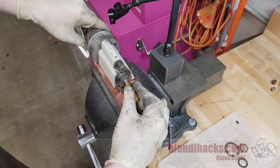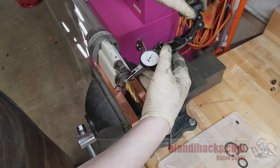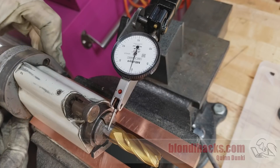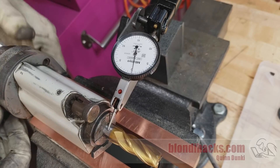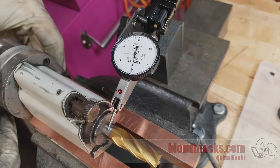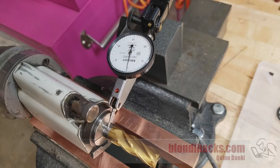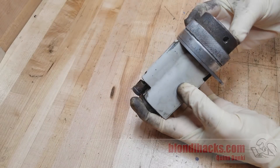Now we can look at the really interesting part: the indexing head. Before taking it apart, I wanted to see what the runout is. I'm getting about a thou and a half on this end mill, which is kind of the highest-precision half-inch round thing I have. That collet was one of the originals and was kind of beat up — this is a Chinese replacement collet, new, but still getting about the same thou and a half of runout. We'll keep that in mind for later, but now I've got to figure out how to get this thing apart.